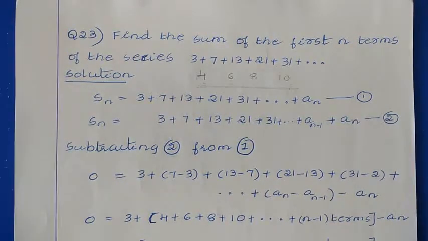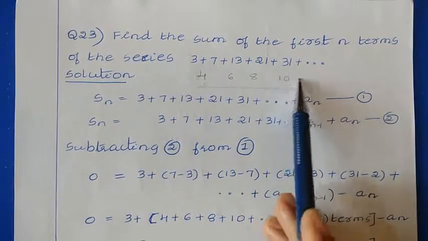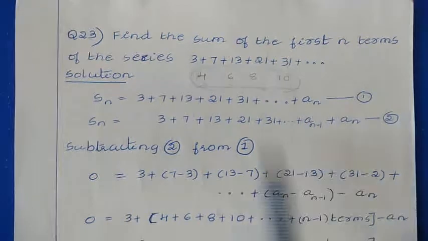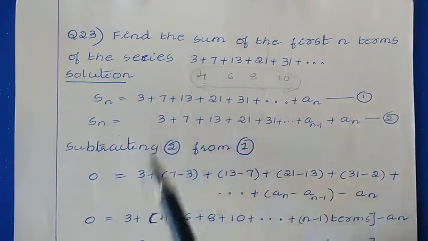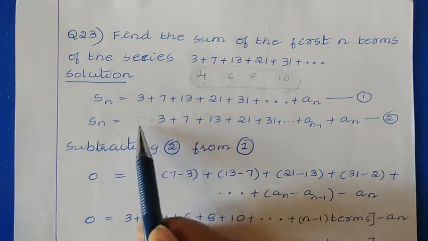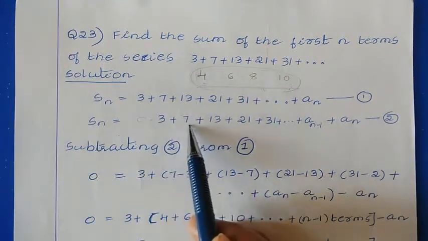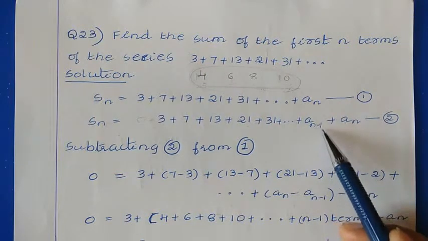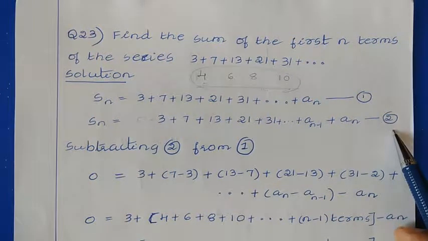Next, we have to find the sum of the series, and we know that the difference values we get are in the form of arithmetic progression. That means we need to get these values here. So to get them, I am writing the same thing again, Sn, by leaving one term. Let us say we have a value 0. I am adding 0 here, so that the remaining values I write, that is 3 plus 7 plus 13 plus 21 plus 31. Then before an we have an minus 1 plus an. So I am writing it this way. Let us take this one as equation 2.